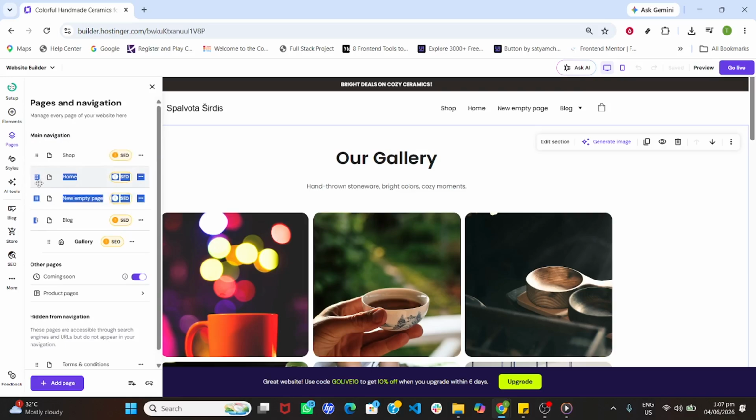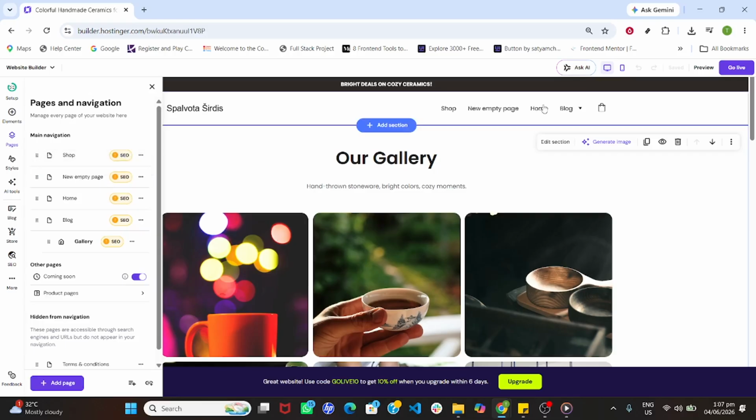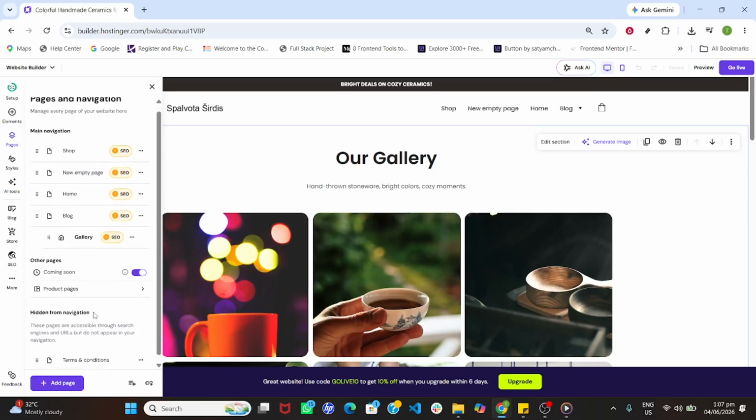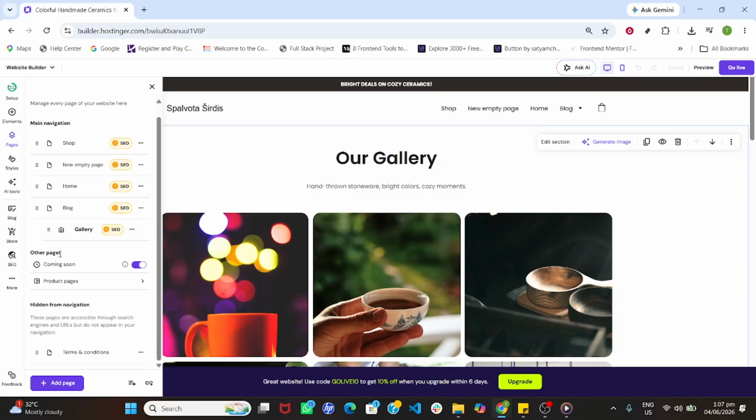Click and hold on that icon, and then just drag the menu item up or down to a new spot. You will see a blue line appear, showing you exactly where it will land. Let go, and you have reordered it. Now do that for the rest. Just keep dragging those menu items until you have them in the order you want.